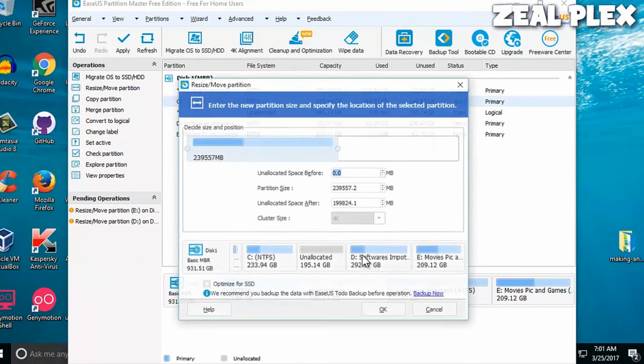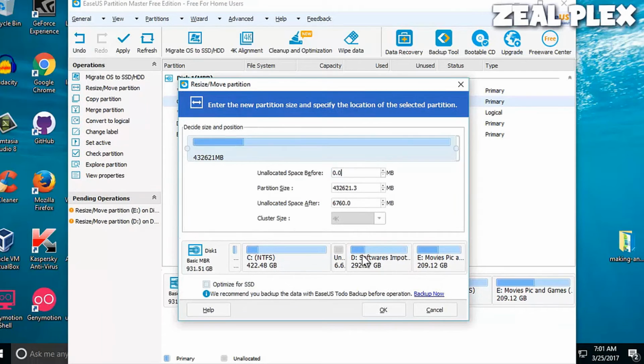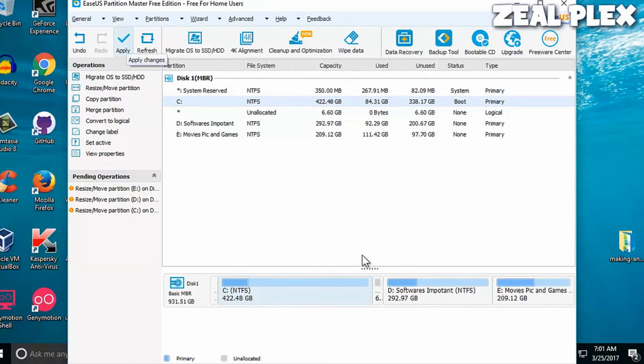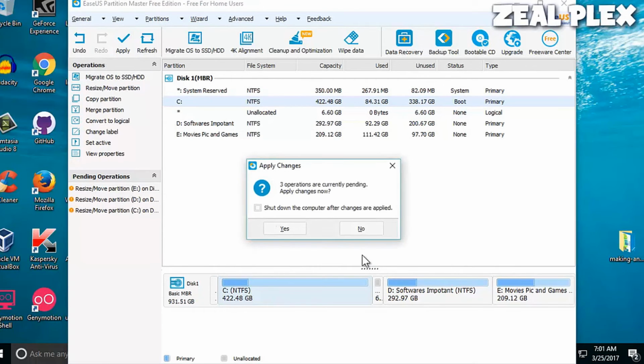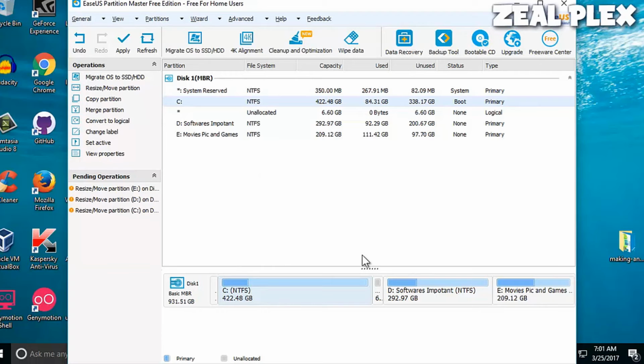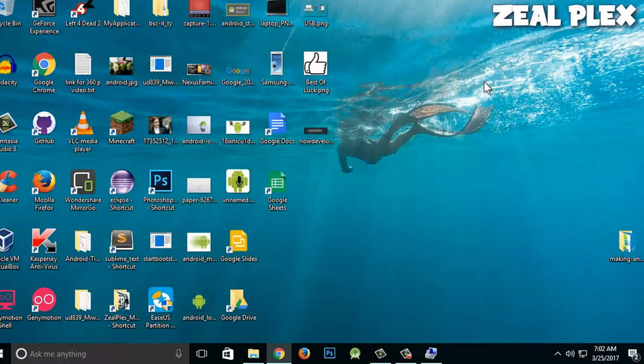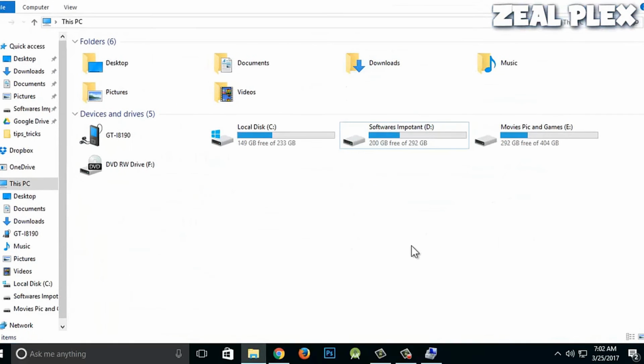Now all you have to do is click on that, move it like that and hit OK. After you hit OK, it is going to ask you, do you want to apply this change? You can go ahead and hit Apply, and it is asking you to confirm the change, you have to click on Yes. I'm not going to do that because I already have some space, so I'm going to hit No. But when you click on that, it is going to ask you, do you want to restart? You just have to click on Yes, and it is going to go through the process, and at the end of the restart of your computer, you will definitely have some space right over here.